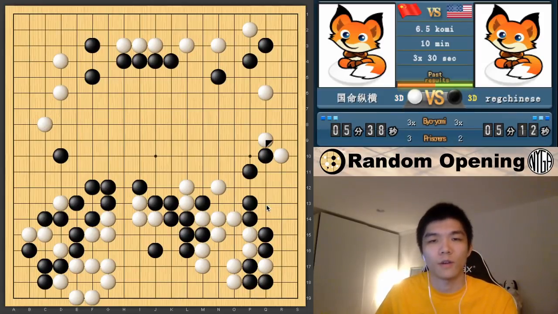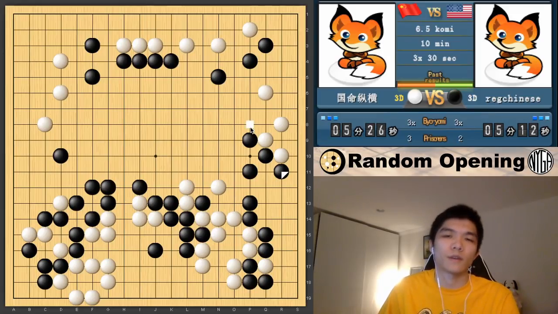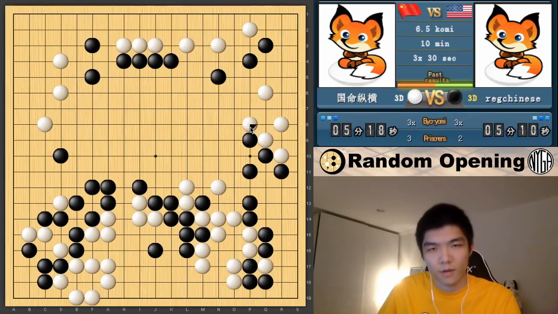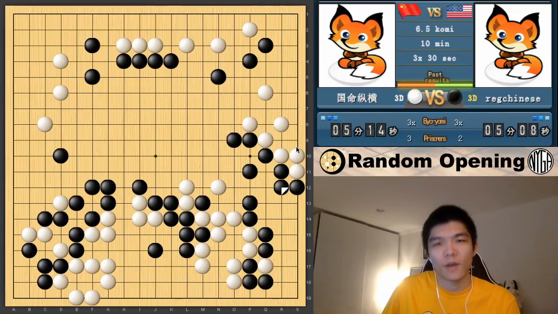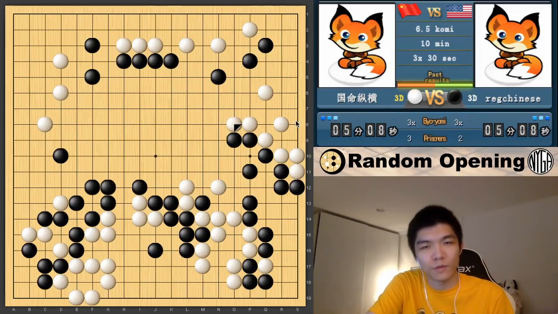If I Tenuki here, probably shouldn't have Hane though, because when I play the Tiger's Mouth, he's going to have to go back to connect anyway. So now I can block. Well, so he gets this Tiger's Mouth, but I don't think it's that big of a deal. I think I need to extend. If I ignore this when he Ataris, it's actually quite big. I'll just let him get the honey and connect. There's still an attachment later on, so it's not completely safe, this group. He will have to worry about this later.